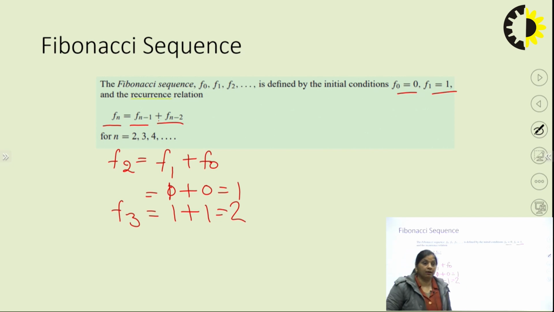So, this way we can represent a sequence using a recurrence relation if the terms are related to each other, if one term can be expressed in terms of the previous term. So, this is our recurrence relation. Now, we will talk about the solution of these recurrence relations, because a recurrence relation has a solution, which is the given sequence. So, one method we are taking here just to understand the recurrence relation is substitution.